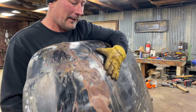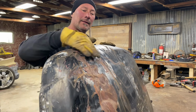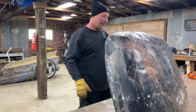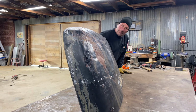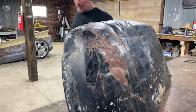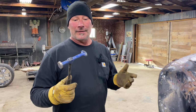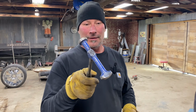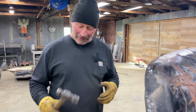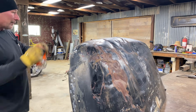So now I'm going to use that dolly. I'm going to work on this. She's still got a good dent, but I mean, look, now we're showing a dome again. I'm going to work on a little smaller part of this. This is really just layman's term stuff. Body hammer of sorts. There's all different styles. This one's got a cool little round edge. And I'm going to start with this hammer, push it, and try to fine tune it with that and the dolly. Bring it a little closer.